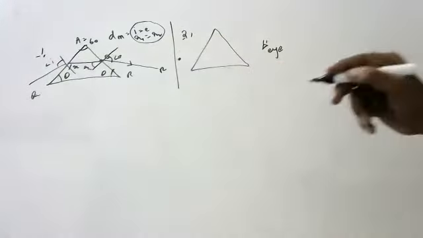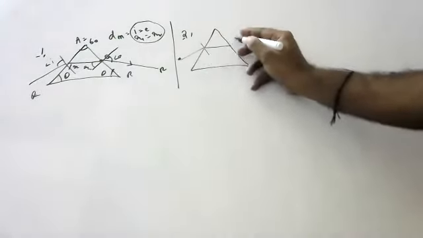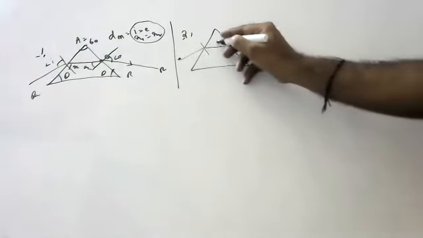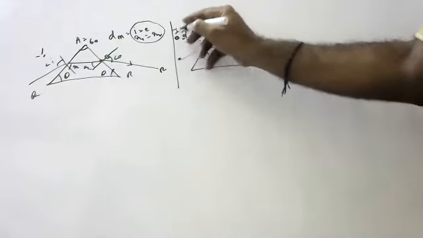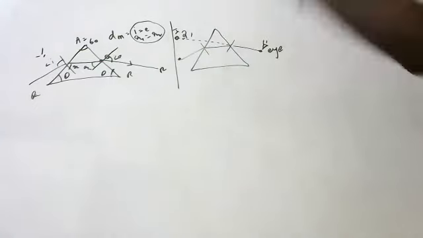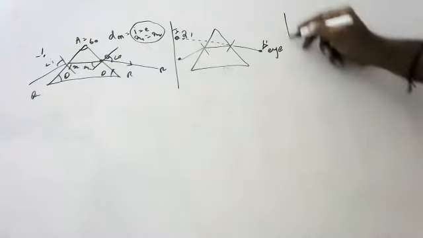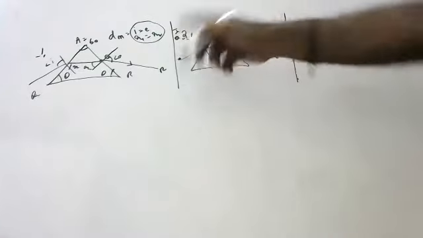What happens, girls? Normally, what happens? It will go like this, reaches the eye of an observer. But the same light ray, when extended back, for him this light appears here. The same light I will extend back. This light which was there, for him it appears here. That's it, guys. We have to show it with the diagram. When we extend this back, for that fellow, this image appears here.